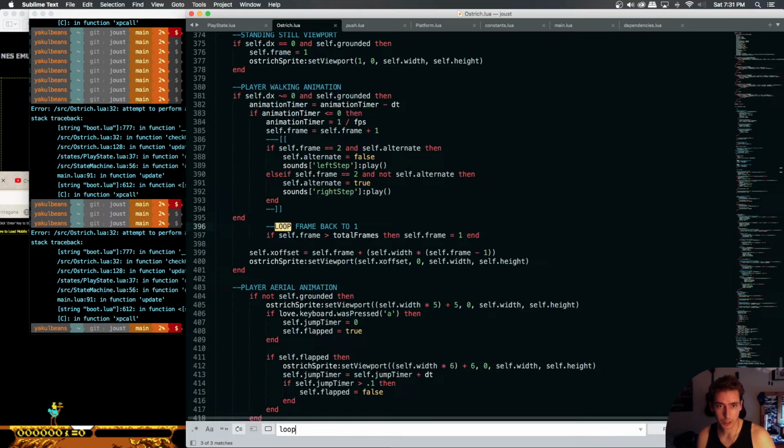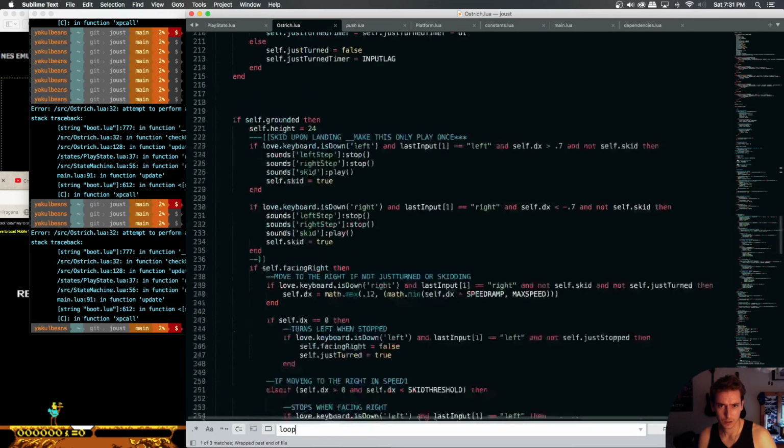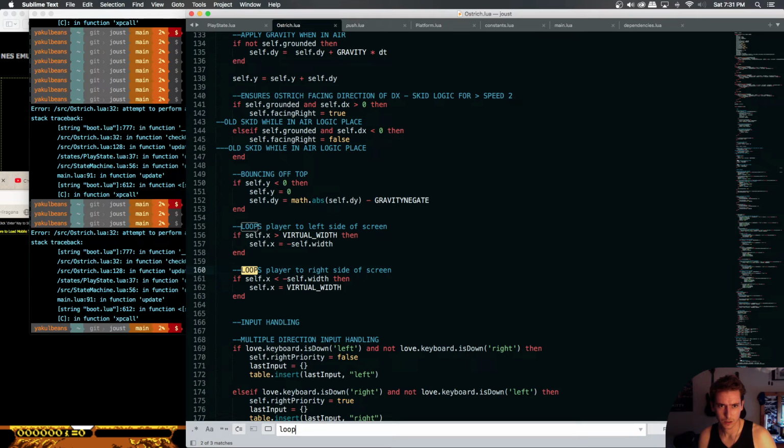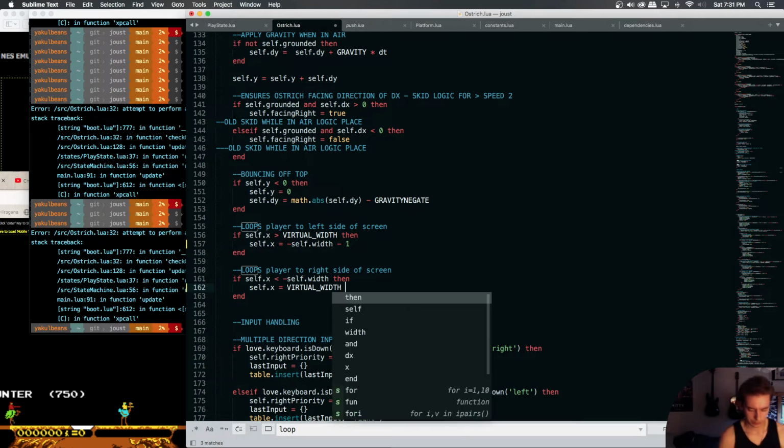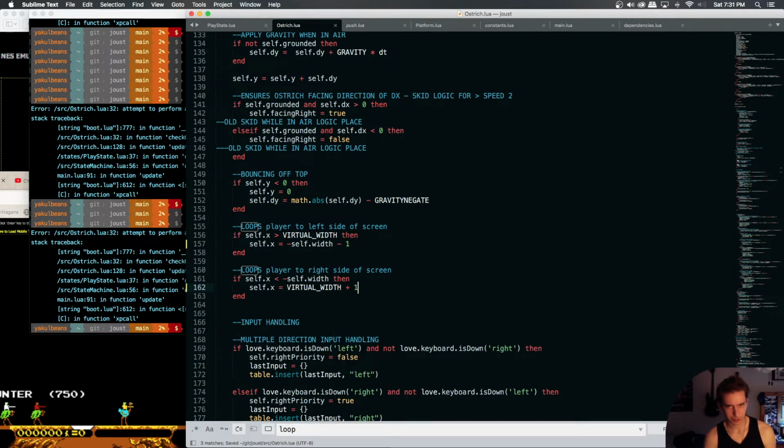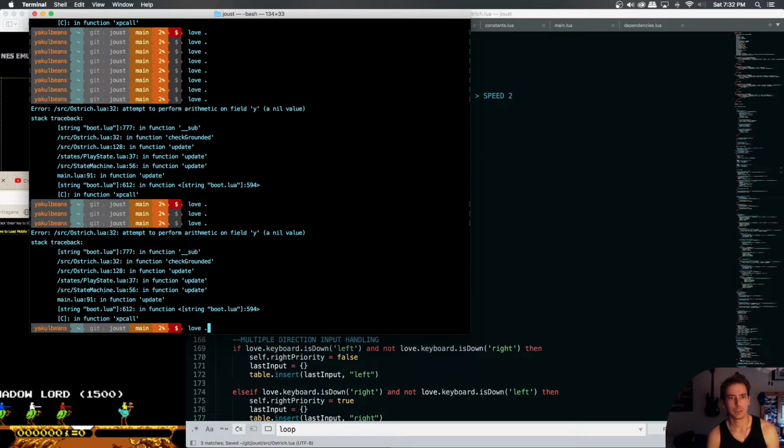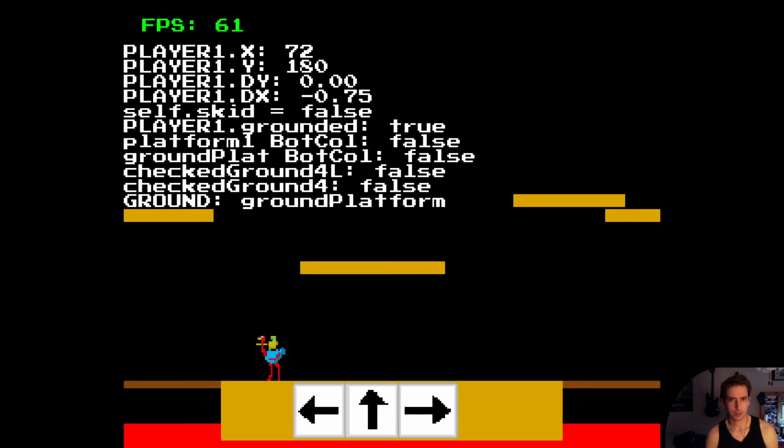I almost want to say... I want to give us one more pixel. If our ostrich's X is smaller than, fully off the left side of the screen, then set our X to virtual width +1. So I'm just giving us a 1 pixel buffer there on the loop to see if that might be contributing to our jumping problem.